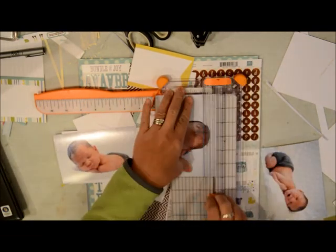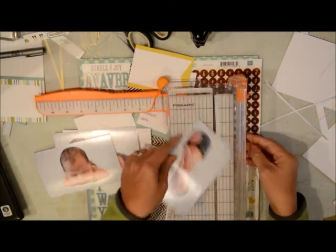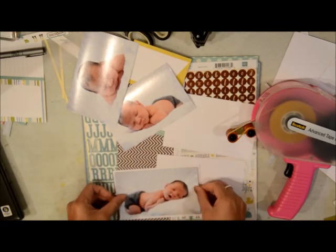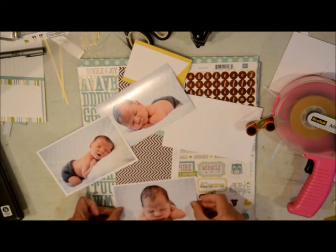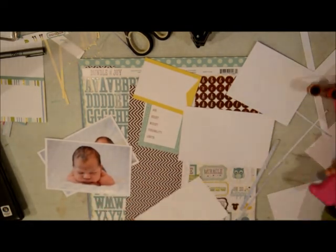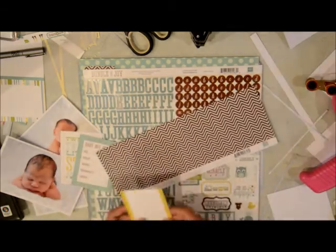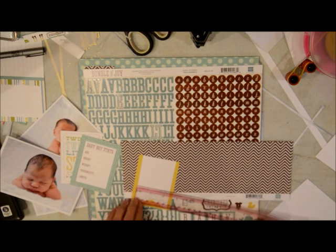And another reason why I decided to go with white is so that the other side of this pocket sheet protector, I can just put in my pictures with the same mat without having a hard time with it because it's white. It could work with any pictures or any elements in there. So I'm actually going to be using 6 pictures, I believe, in this page. So 3 on the pocket and then 3 on the 12 by 12 layout that I'm going to be making to go with this double page spread.